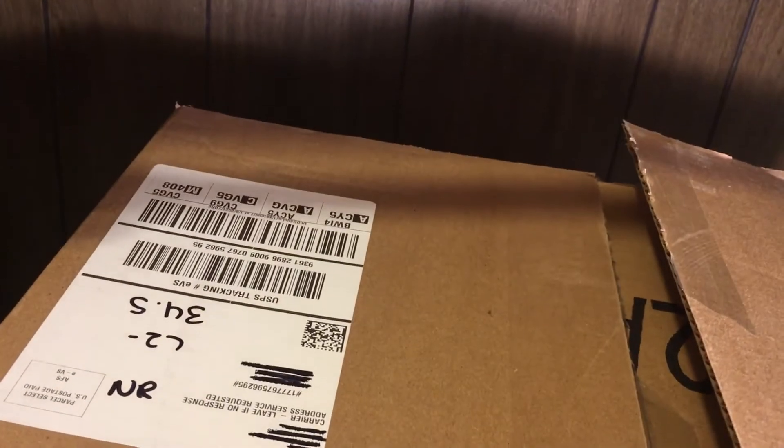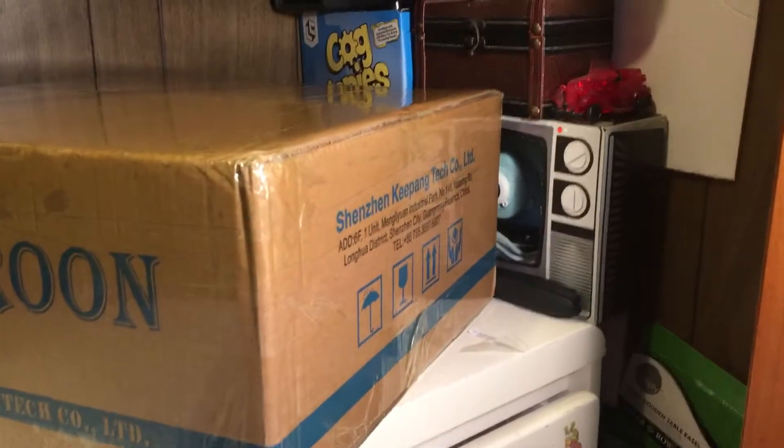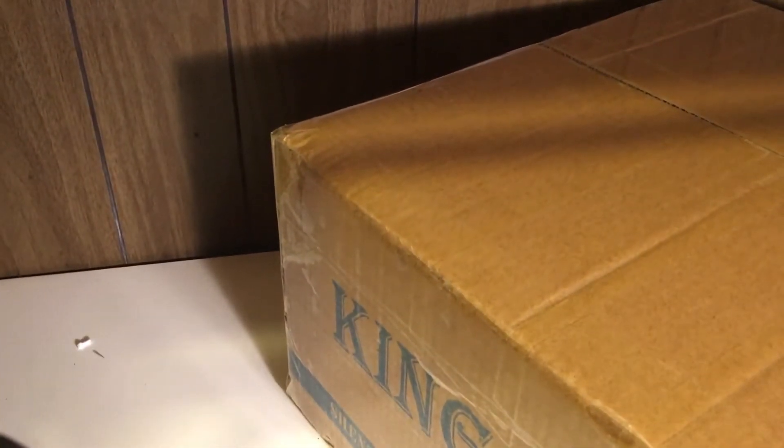Me and mom are returning that, and guess what showed up in the freaking mail? Another freaking big box. I should probably open this up off camera because there's no way I'm fitting this in my little closet space. So we got a kangaroo printer — this is supposedly like the best printer in the price range that we got the other one for. So yeah, let me just open this up real quick. From what I know, it shouldn't be as hectic when it comes to assembly, but we are about to find out.